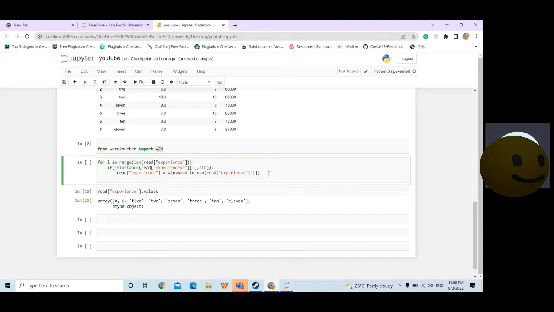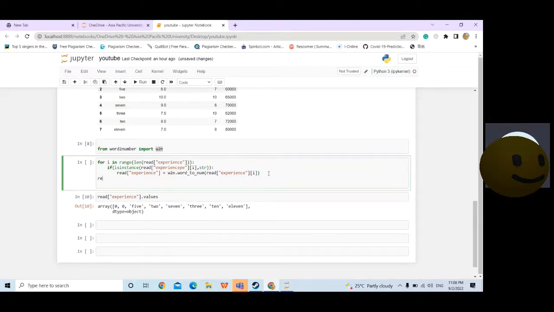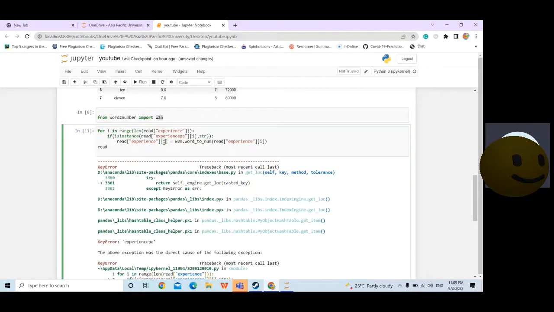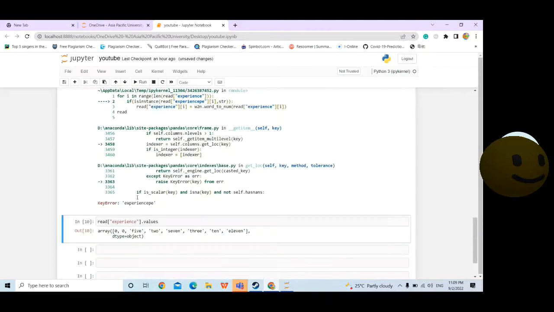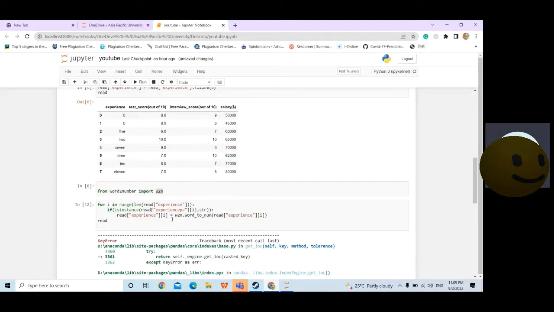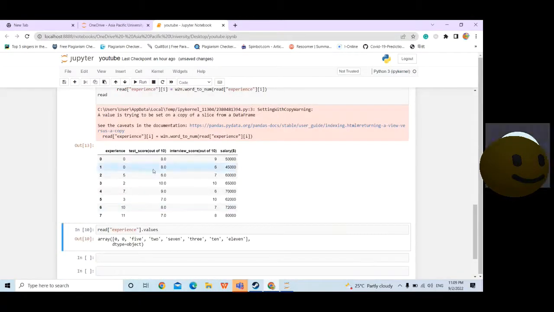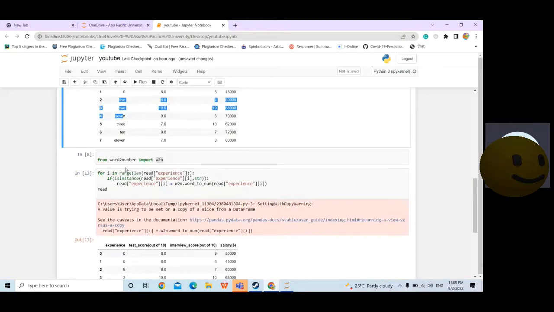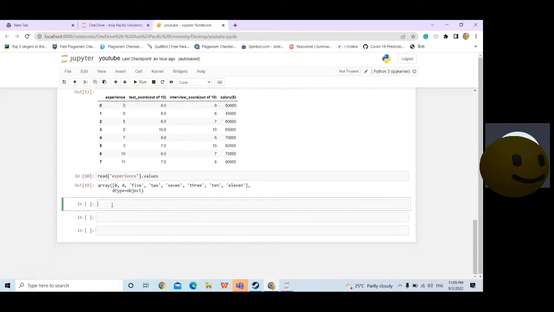Okay. So I hope this one can work. So let me run again. What is the problem? I forgot to put this one. Experience. What is the experience? So as you can see, I successfully converted the string to the number 527. Now all the pre-processing tasks are completed. So let's get into the linear regression.